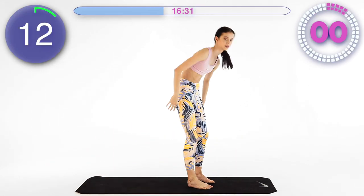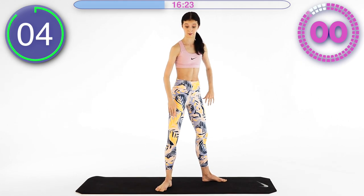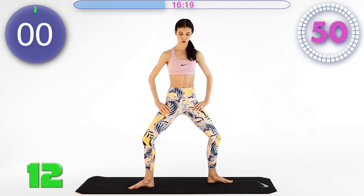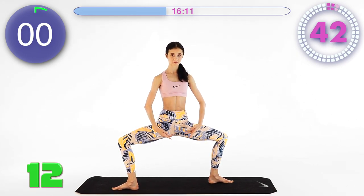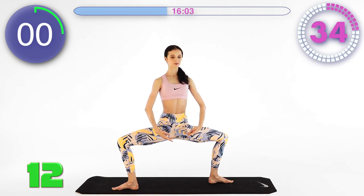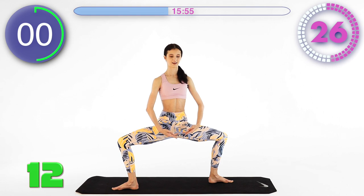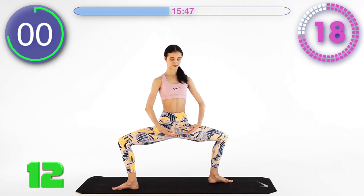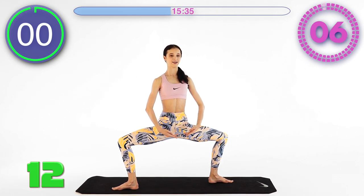Okay, so now we are getting up. This is going to be a plie hold in a turned out position. Here, especially, make sure that your knees are pointing towards your middle toes. So choose a position and go into a deep plie. We can do ballet arms and stay as low as you can. So trying to hold your posture, which is very important for all of these exercises. Abs in, shoulders down. And 10 seconds left. Breathe.